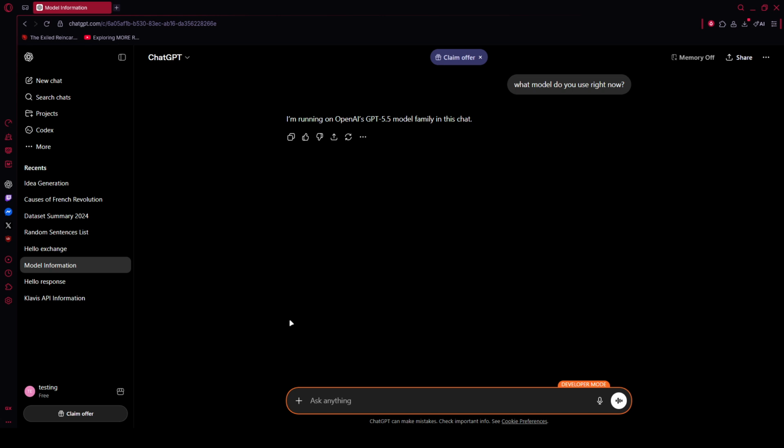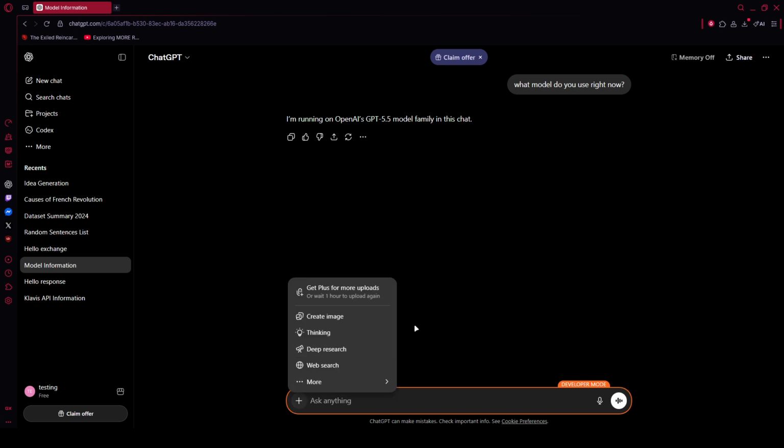For deeper work, there's thinking mode. This option is designed for complex prompts, multi-step reasoning, or tasks where nuance and accuracy matter more than speed. Expect it to take a bit longer and use it when you're troubleshooting, planning, or analyzing detailed information. You may also see legacy models. These are older versions preserved for compatibility. While they can be helpful for consistency with earlier projects, newer models such as 5.2 or higher are generally recommended for better performance and reliability.